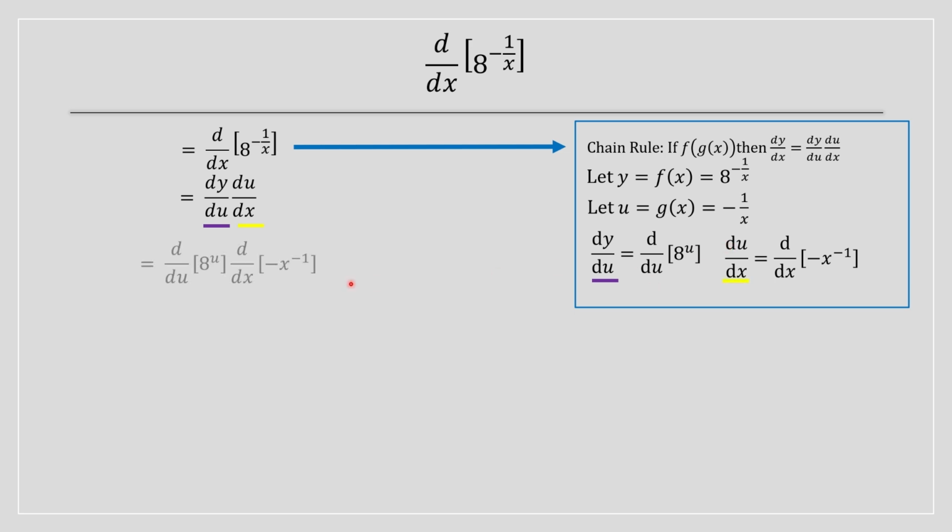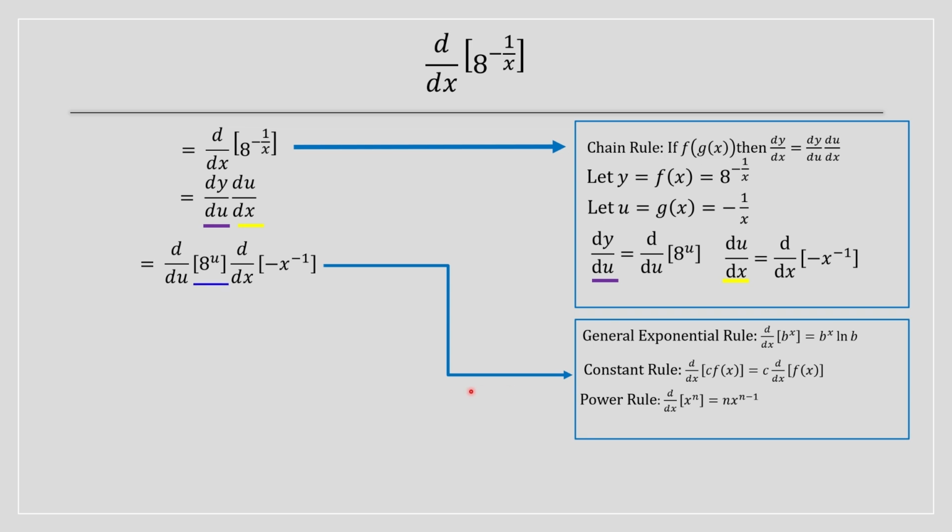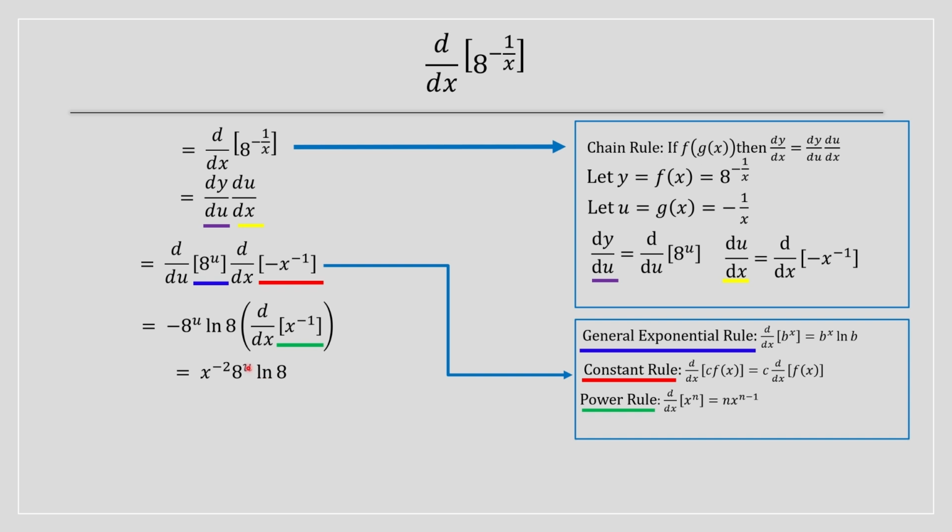Basically, now we put everything we know inside. And now, here are our derivative rules. We have to apply all these derivative rules. The first we're going to apply is the general exponential rule for derivatives. And we apply it over here. And over here, we've got to apply the constant rule to move the negative. And after, we have to apply the power rule. So over here, we've got to do the power rule. Once we apply the power rule, we get this. And now we've got to do back substitution to change this u term.